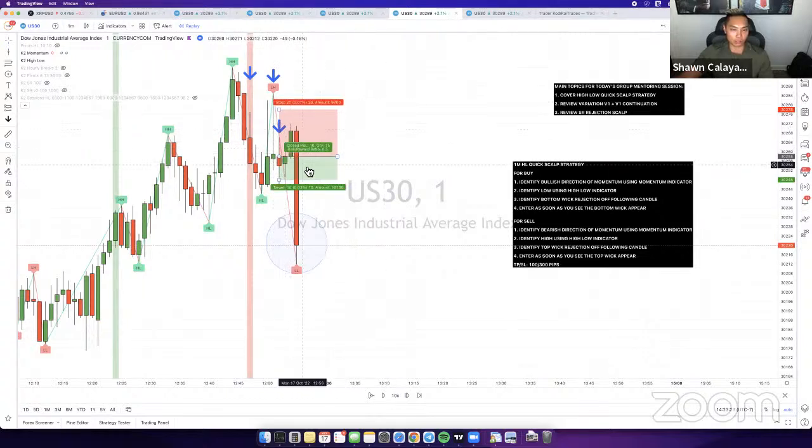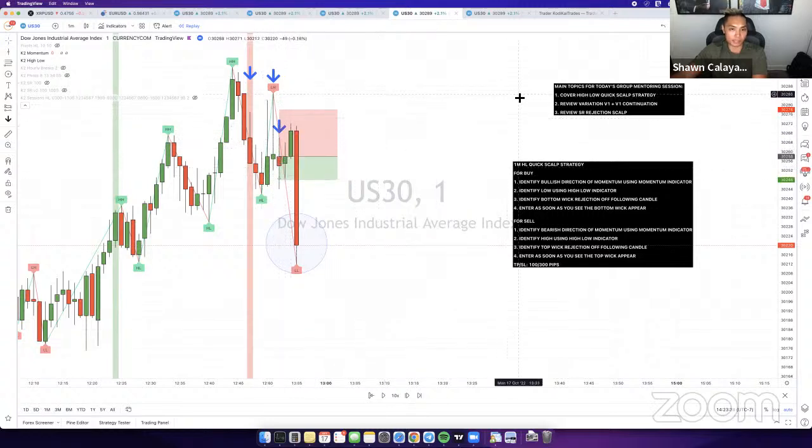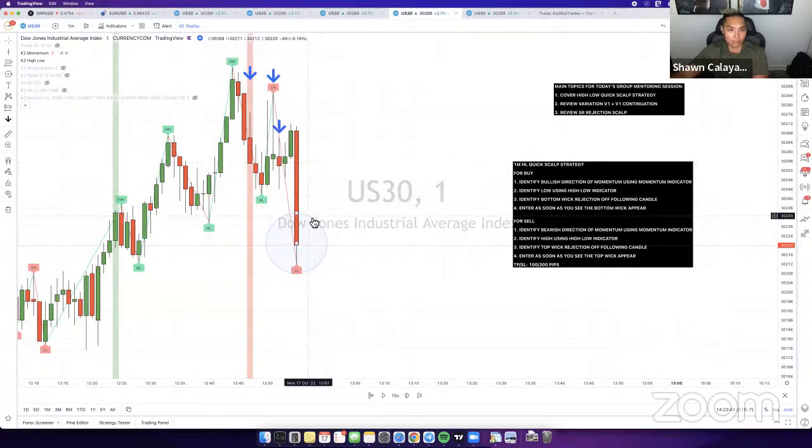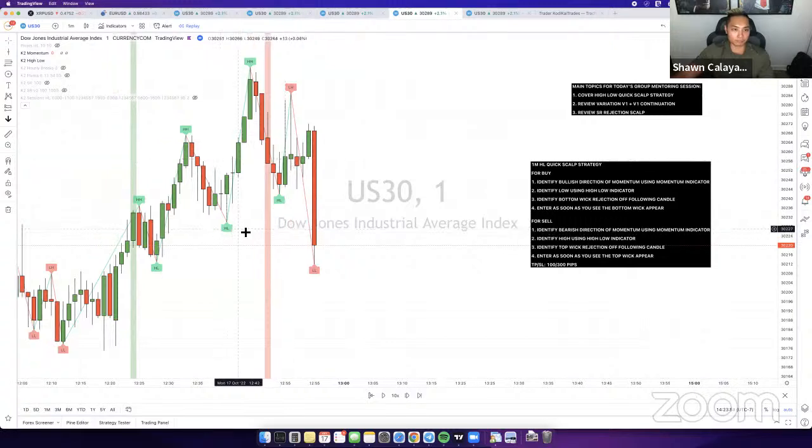But in a situation where it hits a TP, don't make any late entries, because this trade will come up again later. You guys saw after this trade, I showed you about 3 other examples, right? So if you miss one trade, it's fine. This trade comes up so often that you don't have to FOMO into the trade. Just let it pass and then move on to the next one. So here is an example of a sell. If there's any questions, feel free to let me know. Otherwise, I will keep going through some more examples here. There's a lot of entries here that we passed through, and there's some more to come.